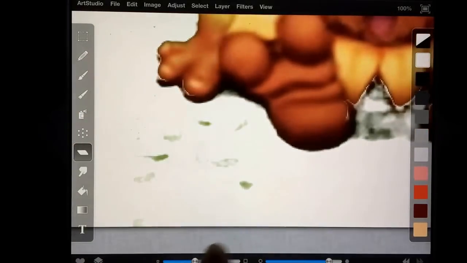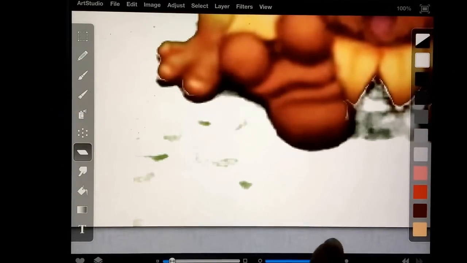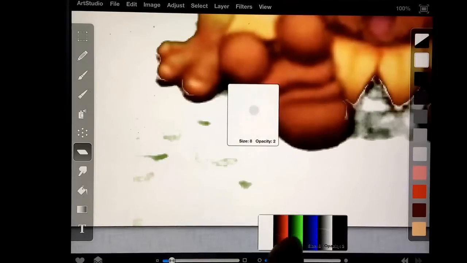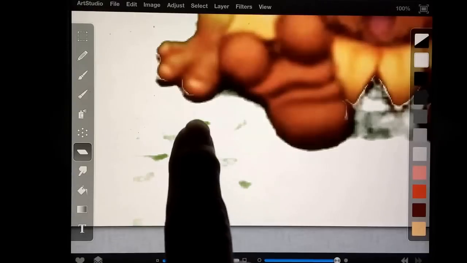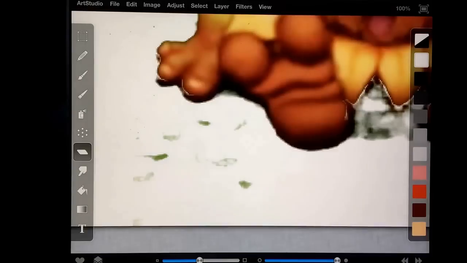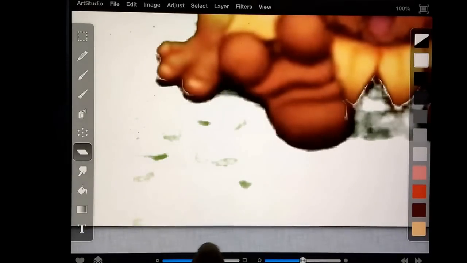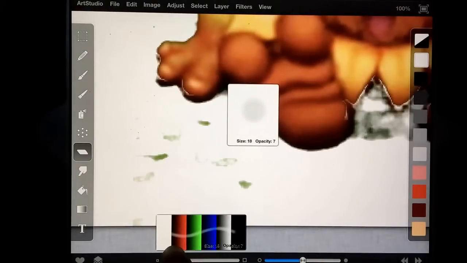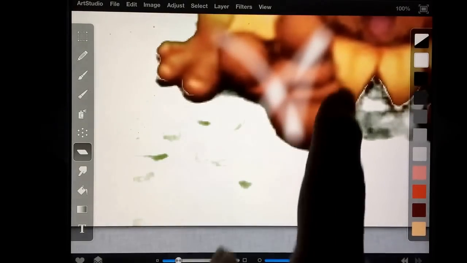And then we're going to go in and erase. This tool here tells us the size of the eraser, and this tool tells us how opaque the eraser is. If it's all the way up to 100% and I erase like that, okay, undo. Let's take it halfway down the opacity and a little bit smaller brush size. You see how it erases a little bit.